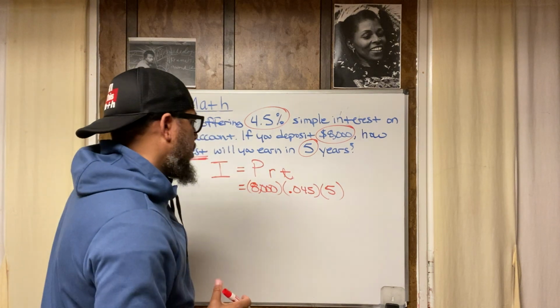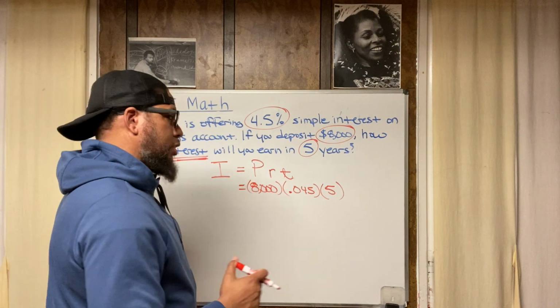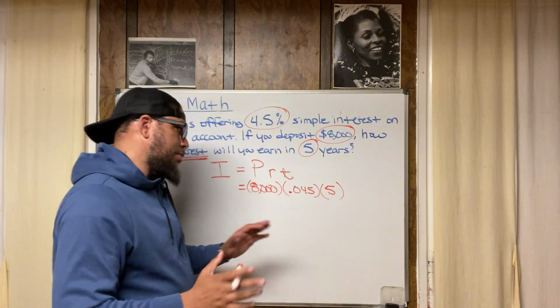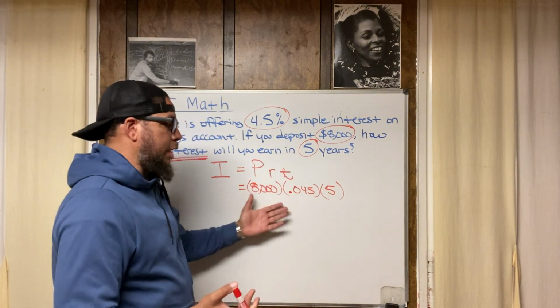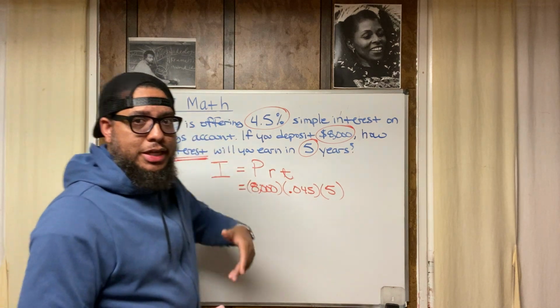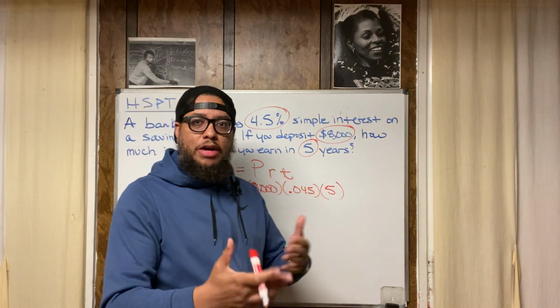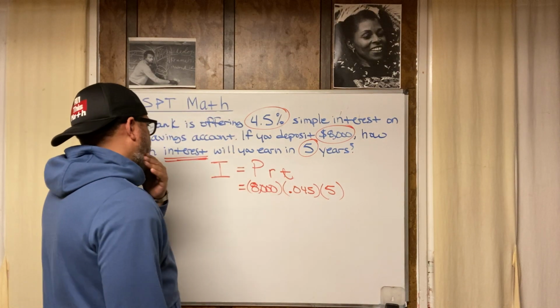All right. Now, how would I do this? What's the best way to do this? There are so many ways to do this. Now I'm just sitting back trying to think about how I would do this without a calculator. This is a calculator problem, but like I said, the HSPT exam does not allow calculators, so you have to know how to do this without a calculator.